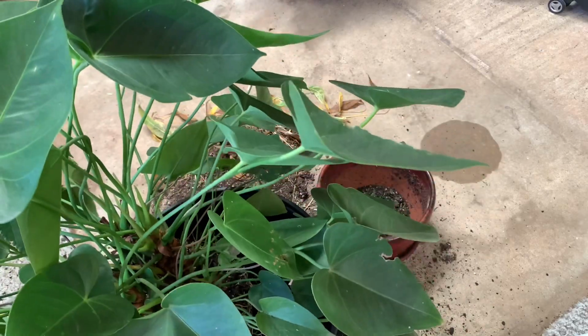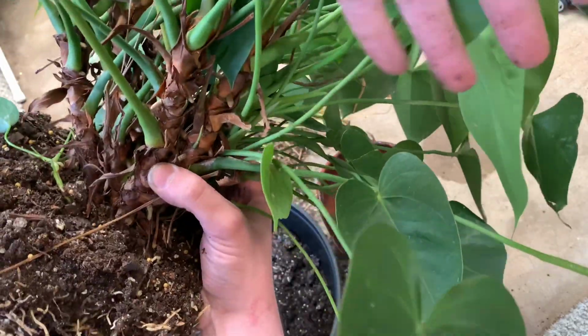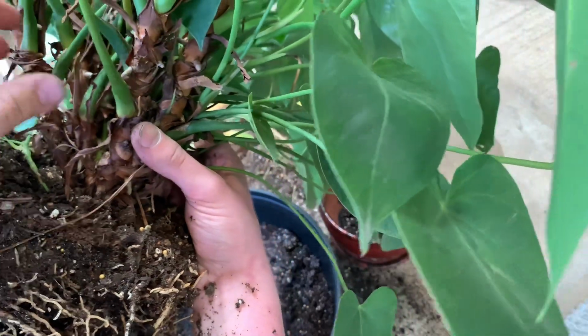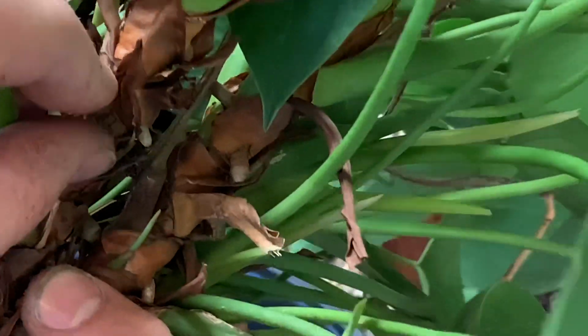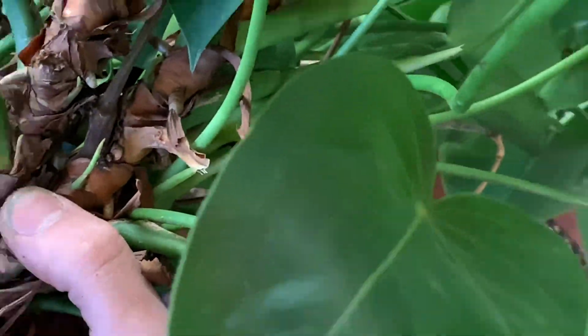Okay, so I was originally planning to break off some of these pieces. Let me show you these pieces. It's got a bunch of different stalks that come up, and whenever these plants get taller, those stalks get taller and they're bare and very ugly. So you can take cuttings from these. You could actually cut right here. Oh, you can't see, can you? I'm gonna try to zoom in. Okay, let me see. So you could take a cutting from anywhere along the stalk where you see those little root nodes coming out. You could probably very easily take a cutting from there and start a new plant, so that way it wouldn't have that gangly look that they can sometimes get.